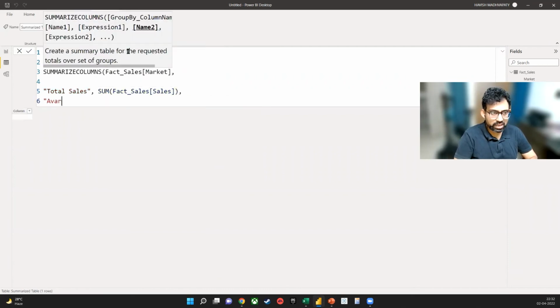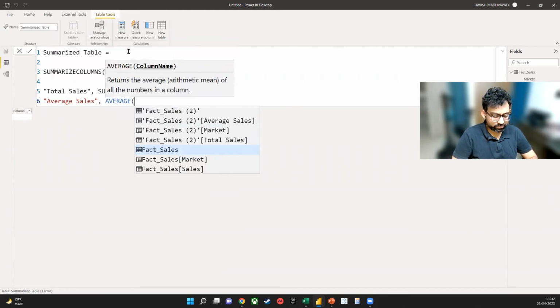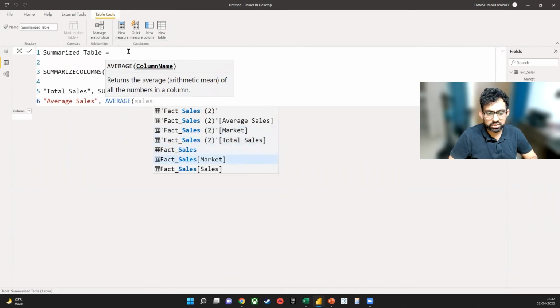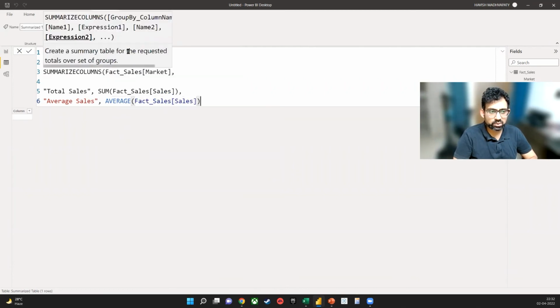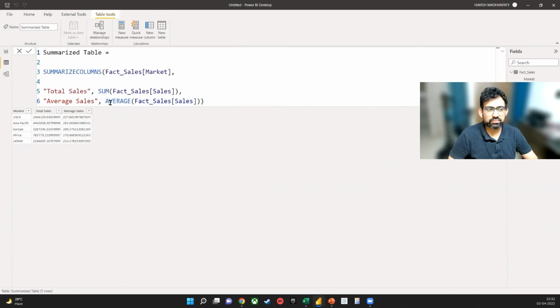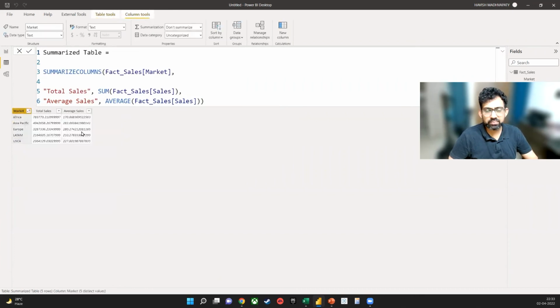And then we also have the average sales, which is the average of my fact underscore sales column, like this. As you can see, once I sort my data, we get the same result.